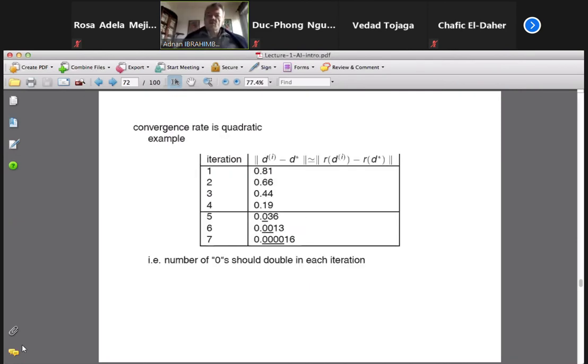So here the convergence is kind of linear or quasi-linear. It doesn't really increase the number of zeros in the residual so quickly. So it took forever to get something to very small values. So what they decided, they said, okay, you stop iterating when the residual is only 1% of the initial residual. But the initial residual, if the increments are big, could be very big. So it was very scary.